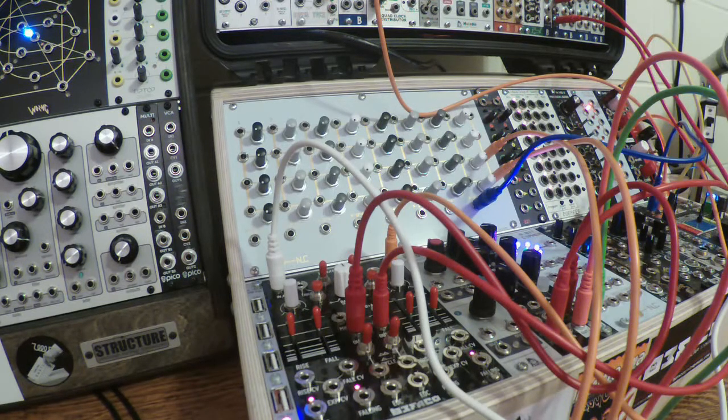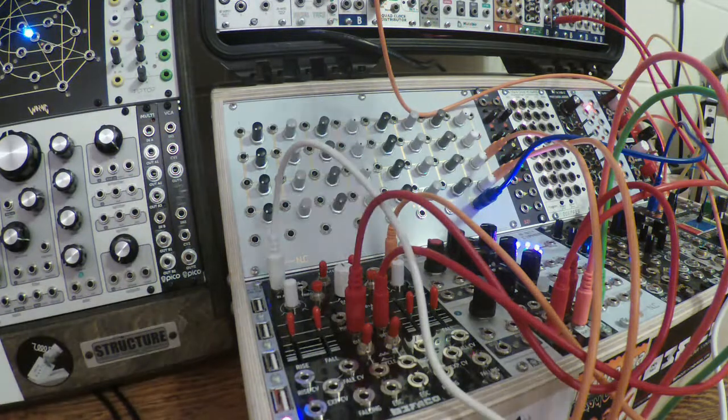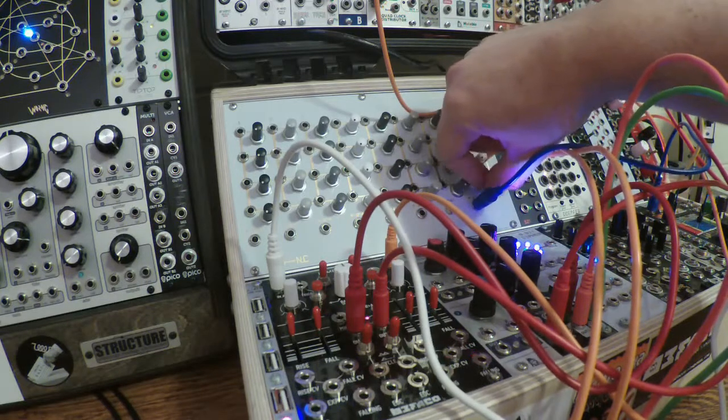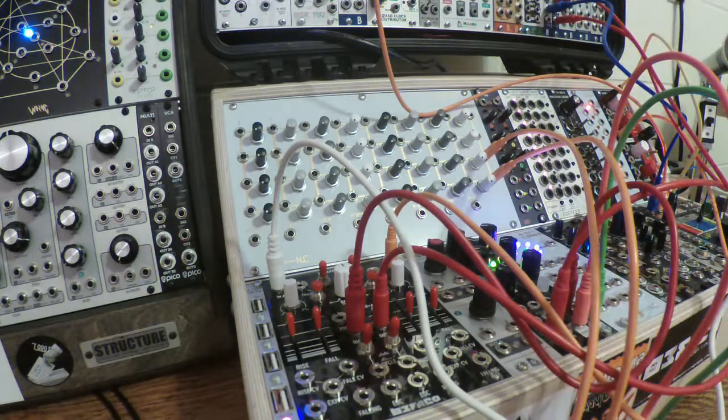The raw, unprocessed output of the 4060, because it's using a digital logic chip, is going to be very square wave, and I stuck it in this filter really just to soften it up, and I thought that sounded pretty good. And then I stuck it in the Microburst to give it some space, you know, make it big. Thought that turned out kind of cool.